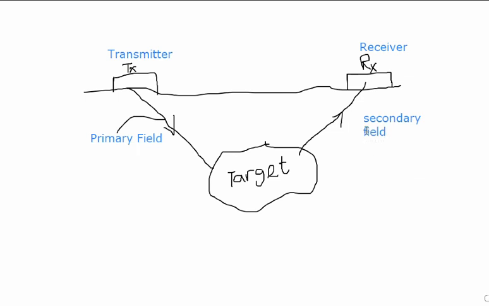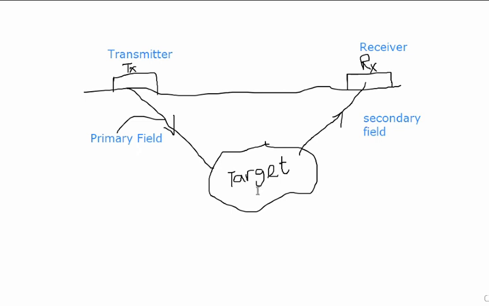So the secondary feed is that feed that is coming from the target to the receiver. That is a definition of secondary feed: the feed that comes from the target to the receiver, where the primary feed is the feed that comes from the transmitter that gets to the target. So the secondary feed must be very, very large.